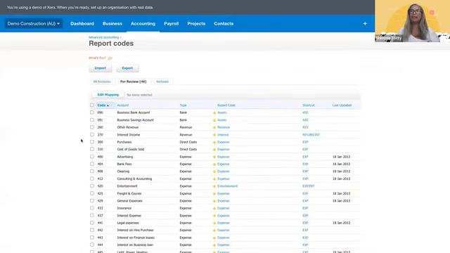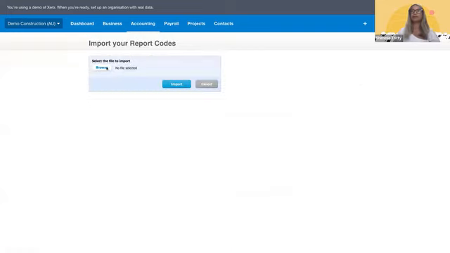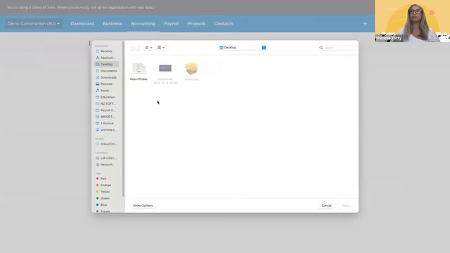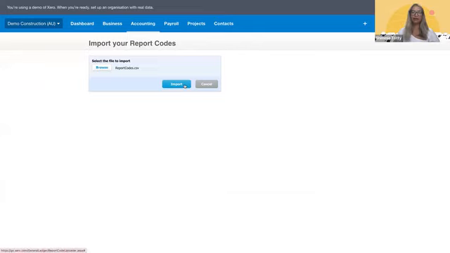I'll cancel out of that, and instead I'm going to go ahead and import a file that I prepared earlier. Here it is. So I'll just grab that and click on import.